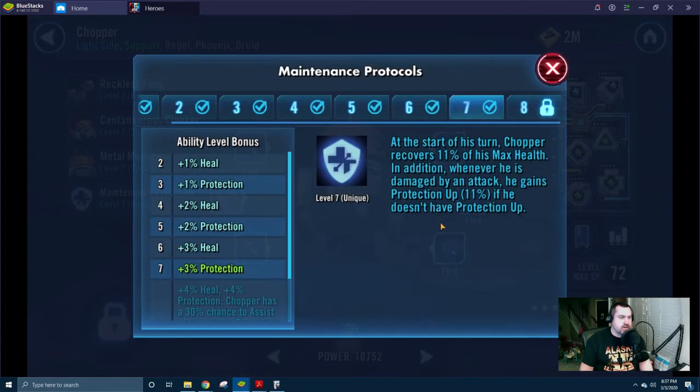Maintenance Protocols. This is a fantastic ability, fantastic unique here. At the start of his turn, Chopper recovers 11% of his max health. In addition, whenever he is damaged by an attack, he gains protection up 11% if he doesn't have protection up. So every other attack, he's gaining that protection up, 11% health. Every turn, he's gaining 11% max health.